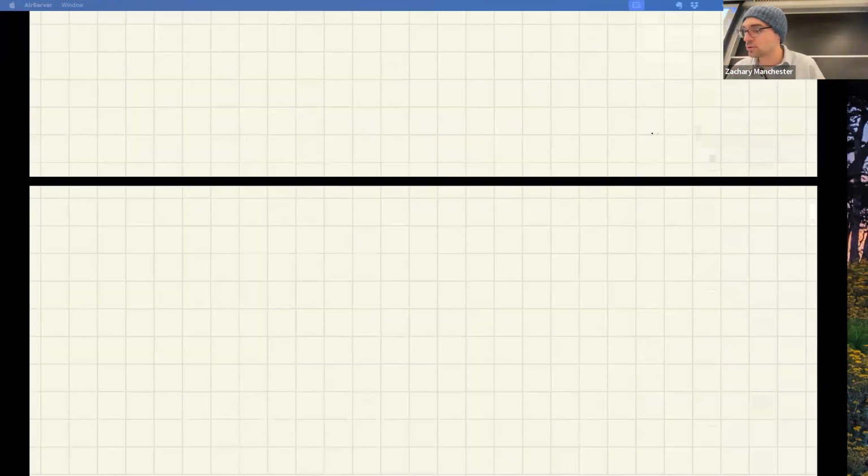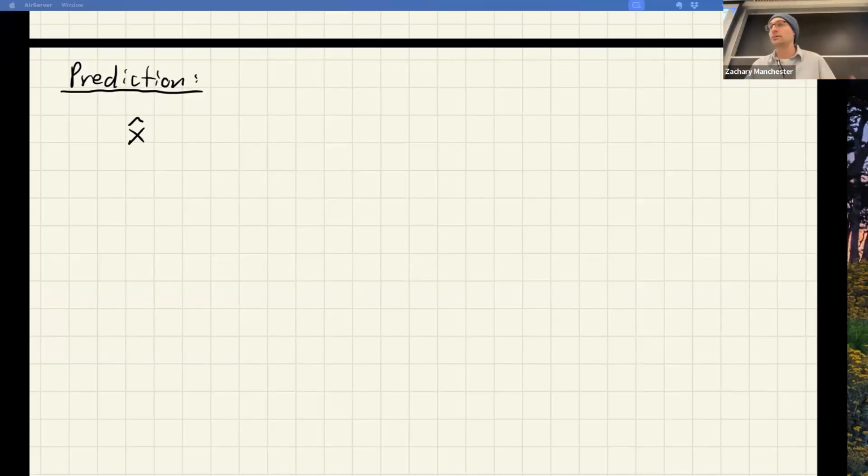Cool. All right. So here's what we're going to do. The two steps. The first one is the prediction step. And the idea here is we're going to use our dynamics model, and we're just going to propagate our distribution forward one time step. No measurements yet. So using our notation, first we're going to predict the state estimate, or the mean of the distribution. And this is going to be k plus 1 given measurements up to time k.